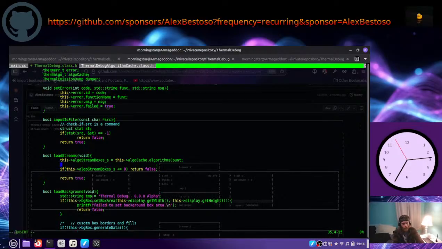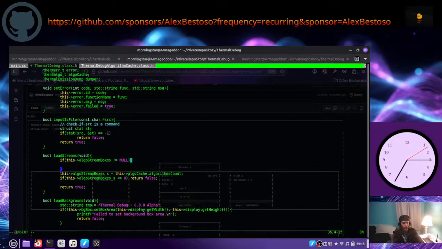And we will just do this, because we should always check this. If this is not equal to null, it should be because we put it in the initializer. This needs to be deleted.